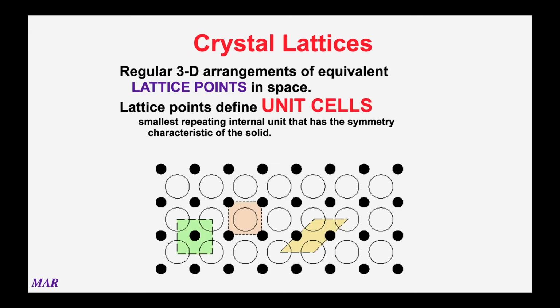Crystal lattices exist as lattice points in an overall kind of larger parameter of where they are. So the little black circles and white circles right there represent, if you will, cations and anions. And a scientist studying solids is really going to try and focus on where is the unit cell. A unit cell is nothing more than the smallest repeating internal unit, and it has the characteristic of the solid itself. Now, again, the amorphous solids, which we're not talking about, don't have unit cells, so they're really tough to do, and that's way beyond where we can go in Chem 222.